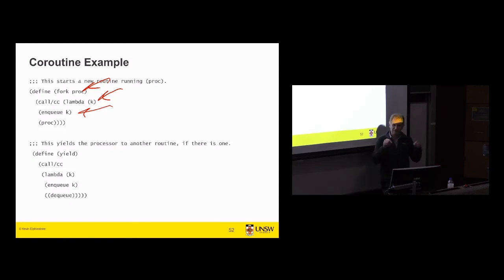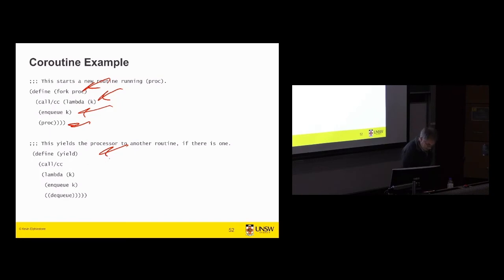So we've stuck where we were at that point of the call to current continuation, and we've put that into a list, so we can get back to it in the future if we ever pull it out of the list. And then we simply call the process, proc, which is a function. So we've got it stored where we were, and we're now running something different, but we could always go back to where we were. And so here's an example of an implementation of yield.